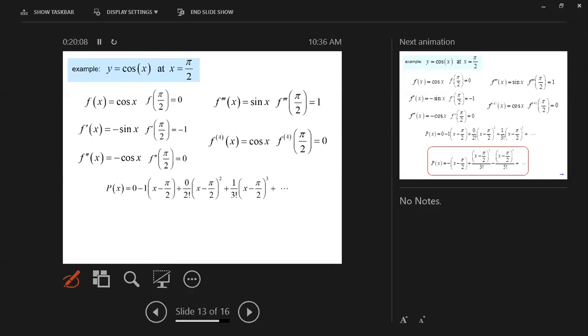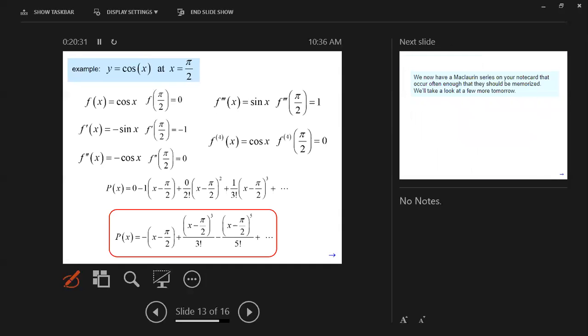Then I'm going to put those in. Remember, I'm pulling these derivative values, and those are going to go over my factorials, with my powers matching my factorials. But then instead of x, it's got to be x minus pi over 2 to represent that shift we made, shifting the graph to the right. If I simplify this expression, here would be the cosine function, a polynomial approximation centered at pi over 2.